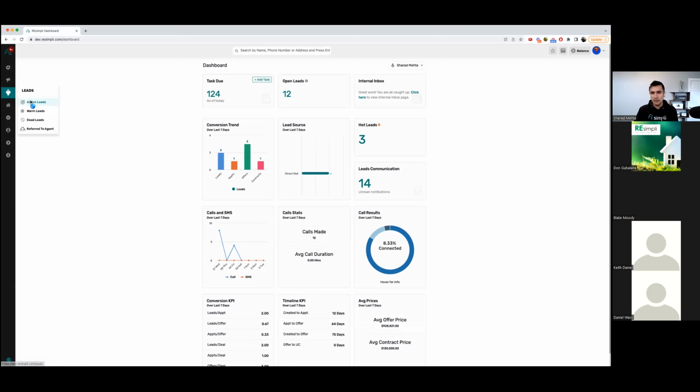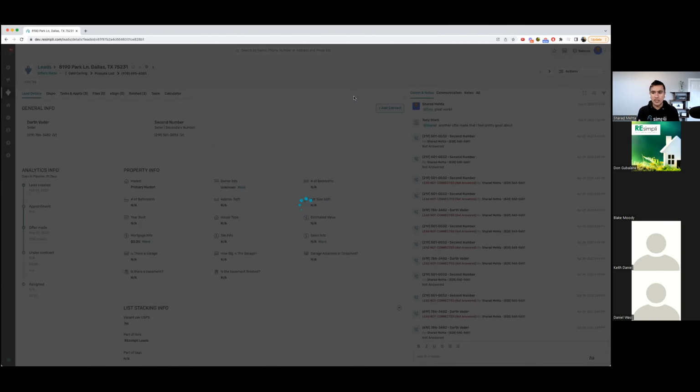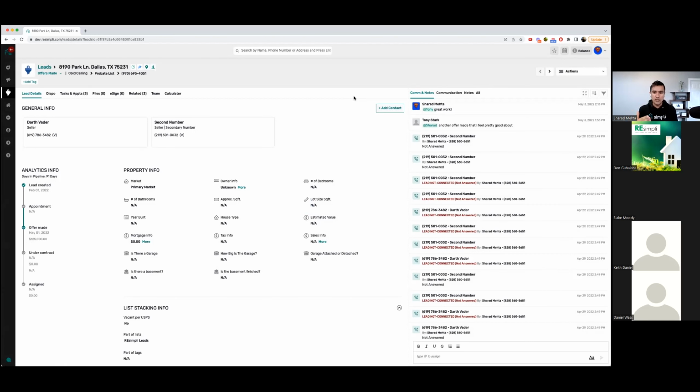So this way I can jump back into any lead. Let's say I make an offer on this property and we don't end up closing on it. The seller doesn't accept the offer and we put it back into the warm lead, which happens a lot of the time. I move it to a warm lead and then put the lead on an automated drip campaign. And then let's say the lead calls back 3 months, 6 months, or a year later, which is very common. At that point, the seller says, okay, I'm interested in selling my property.